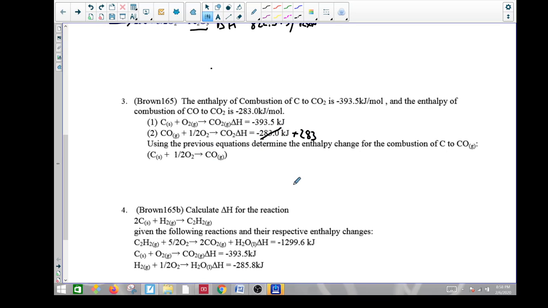283. All right, next one, quantities. One carbon, one carbon. All right, that guy is good. And carbon dioxide is one here, there's one here. Okay, quantities are good. Add them up. This thing's going to be slightly negative just because the negative is bigger than the positive. And you can do the math on that on your own. And that's all I'm really going to mention here about Hess's law. Thank you very much.